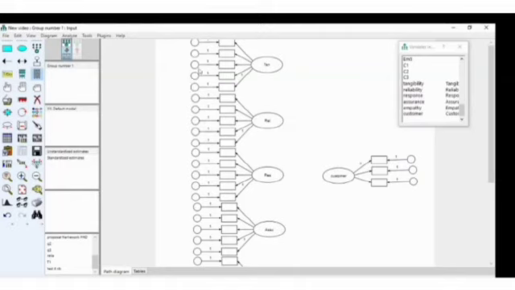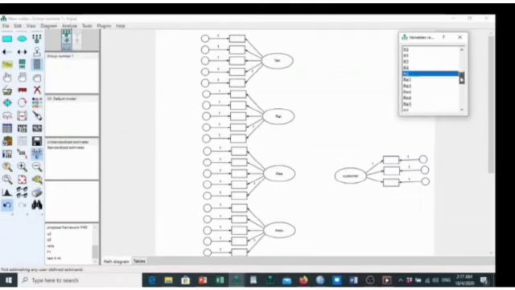The arrow icon, we need to label it, and also we need to fill in each of the constructs. Okay, T1 to T5 for tangibility. So we just click, drag, and you drag here. The next is reliability.